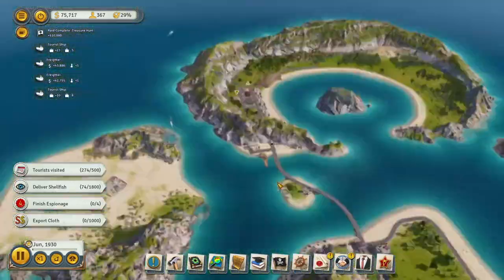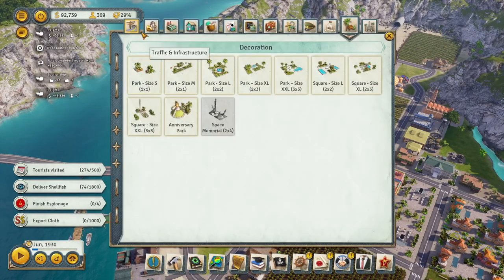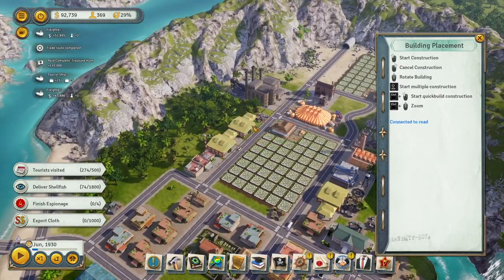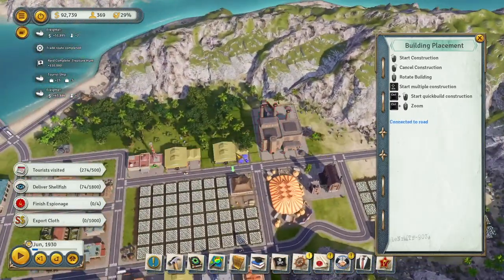Tourism is looking wonderful. What I need to do, though. We still have a bunch of unemployed. Let's build ourselves another bus garage. And that's going to take people from here. Might not need this. We're going to do it anyway, though. We're going to build a bus garage there.